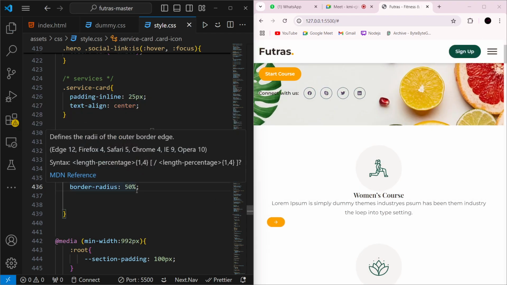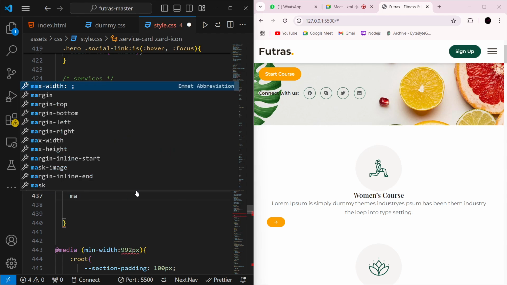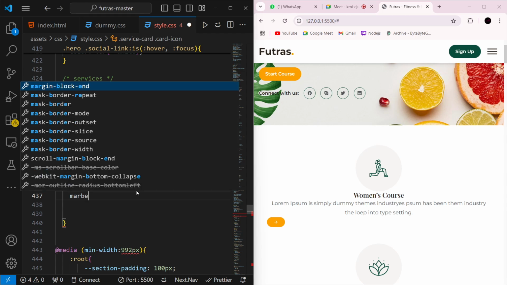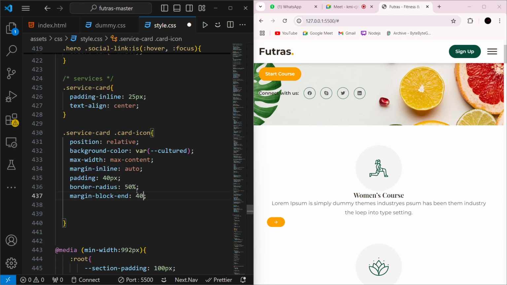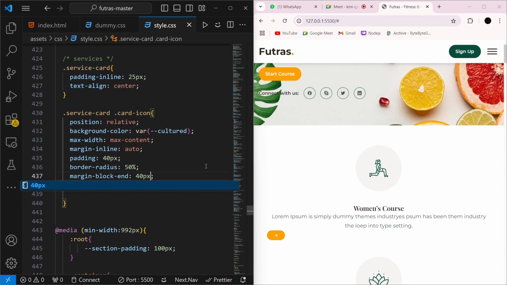After that, let us add margin block end of 40 pixels.